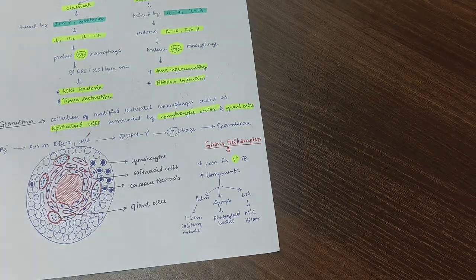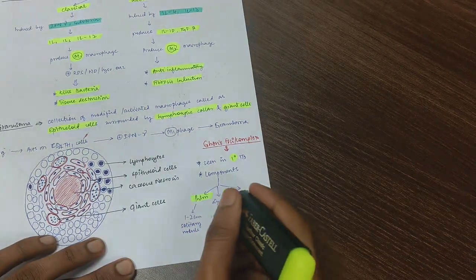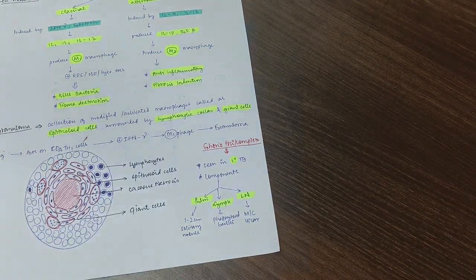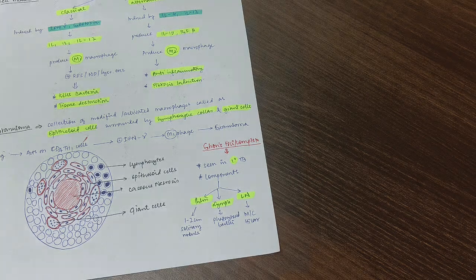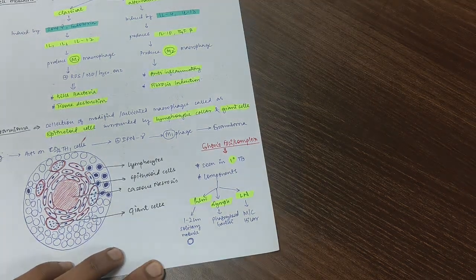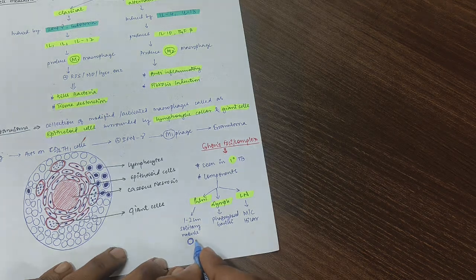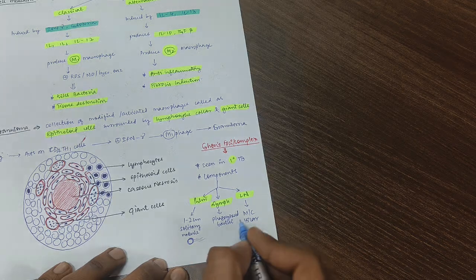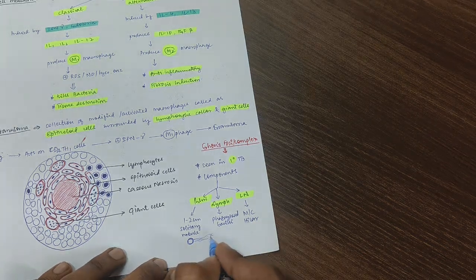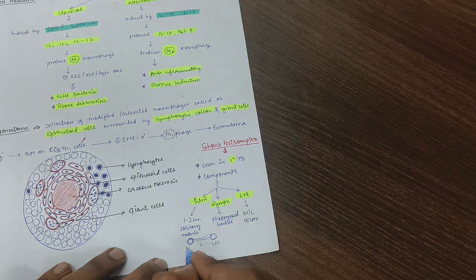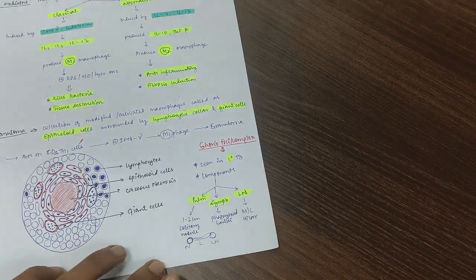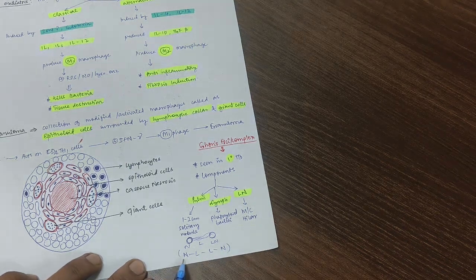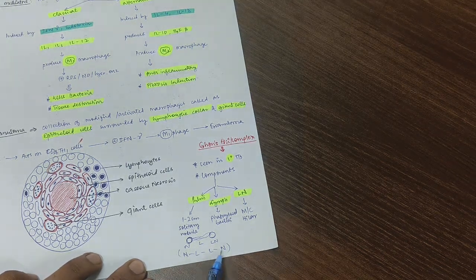So what are the components of this complex? You are going to see the pulmonary component, lymphatic component and lymph node component. The pulmonary component is a 1 to 2 centimeter solitary nodule. Next, this nodule will have a lymphatic component. Next, the lymphatics drain to the lymph node. This is lymph node, this is lymph, and this is nodule. NLLN, that is how I remember it: first is nodule, the solitary nodule, next is lymphatics, next is lymph node.